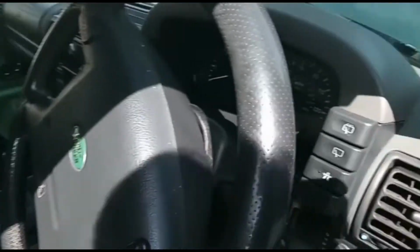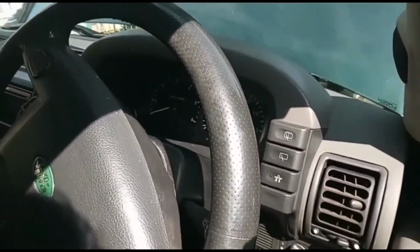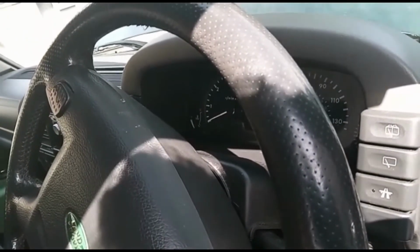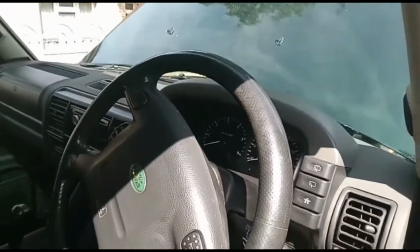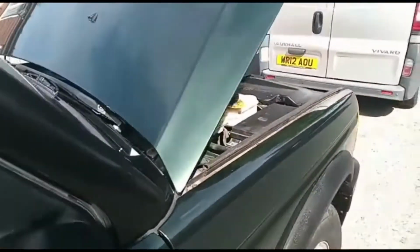Breakdown video. What's happening? Well, it seemed to make a whooshing noise at one point as I was coming down the road, and I thought a window was open. Have you looked at the belts? I had a look and I couldn't see any belts broke, and they make no funny noises, and then it just cut out and coasted around the corner. Is it turning over in that though? Yeah.